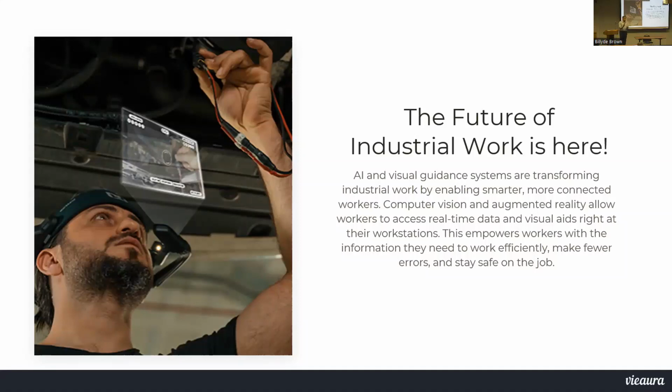Again, it varies because there's not many players in that space. There's a company called Vertex that does a phenomenal job around that, which is basically taking 3D models and being able to integrate into your experience. And you can tie in all your work instructions around it. Right. But in terms of object detection, yes, you definitely need a lot more data, a lot more training.